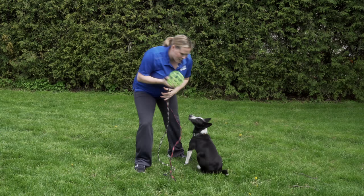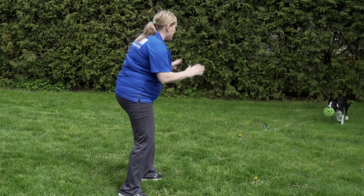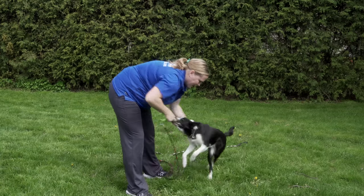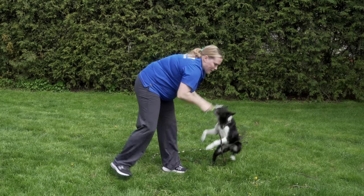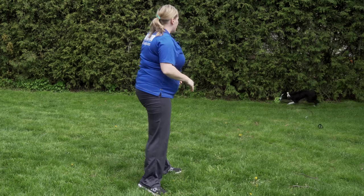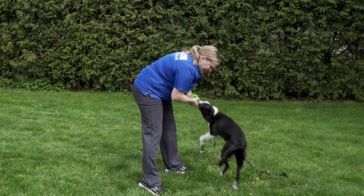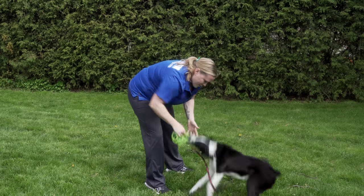You ready, Miss B? Ready, set, get it. Good girl, bring it here, bring it here. Yay! What a good girl. Always lots of play and praise when your puppy brings a toy back. Can you try it again? Ready, get set, get the toy. Good girl, bring it here. Woo! Good girl. I think it's safe to say she likes this game. Good girl, yes. Very nice.